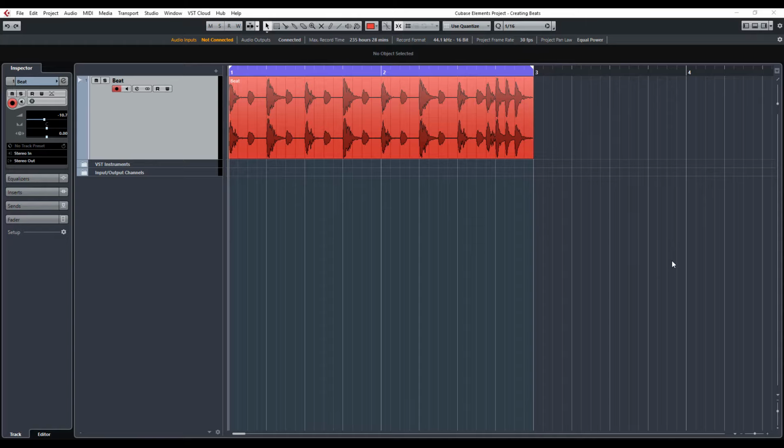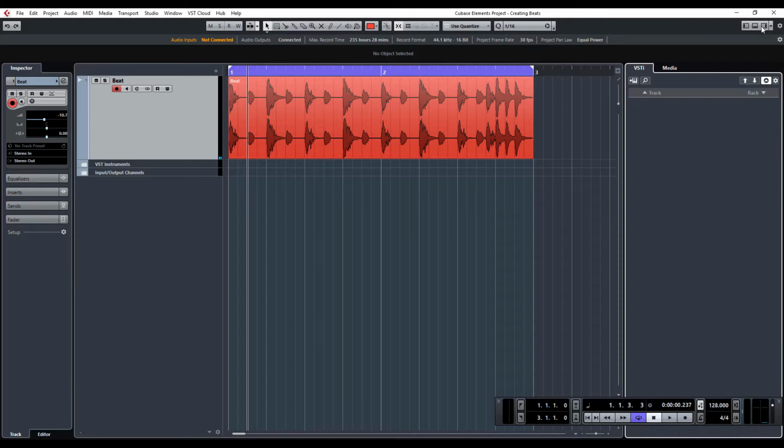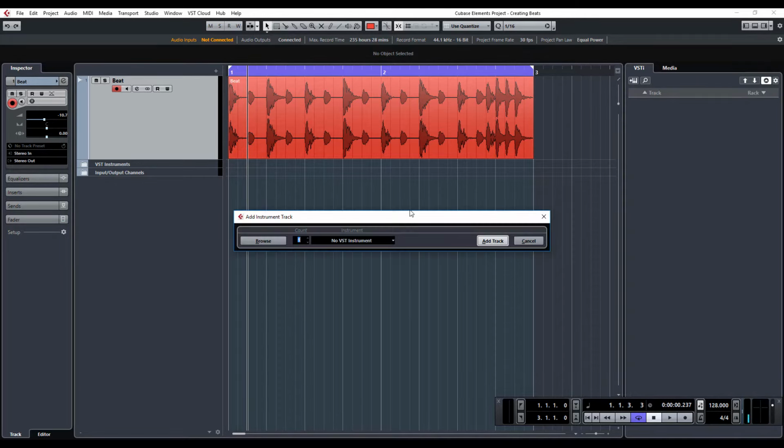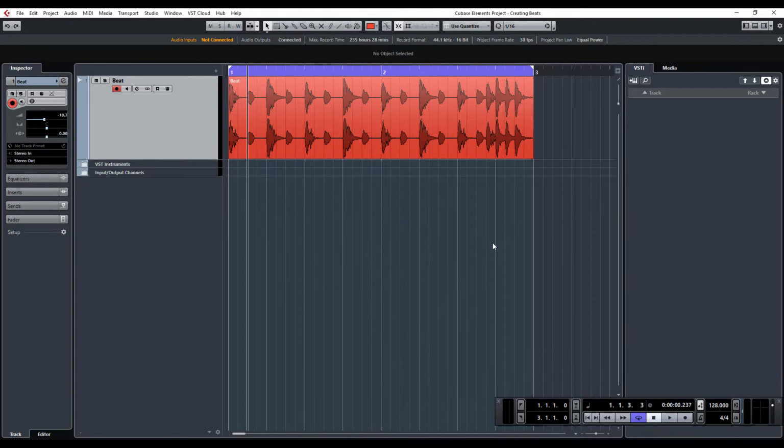We're continuing looking at Cubase Elements, and we're just going to look at Groove Agent and some of the cool things that you can do with Groove Agent that comes free with Cubase Elements. So what I've got here is a basic audio file, so let's just play that for you. Just a basic loop, and what we're going to do is manipulate this with Groove Agent. So let's add a Groove Agent drum, Groove Agent SE, and this comes through with Elements.